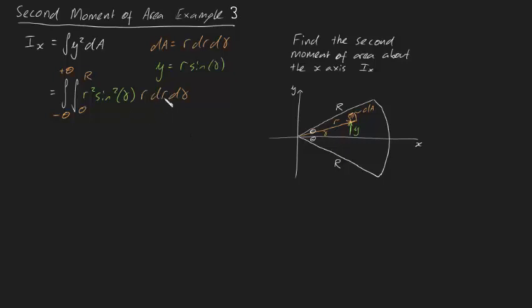So what we're going to do now is we're going to realize that we're integrating with r first, treating gamma as constant using the double integral method. So this will turn into, I'll rush through it a little bit. We group these, it's going to be r cubed. Integrated, it's going to be r to the four on four. So it's going to be r to the four on four with limits from zero to capital R times by sine squared gamma d gamma. And now we've evaluated that first integral. And the second integral was from minus theta to theta just there.